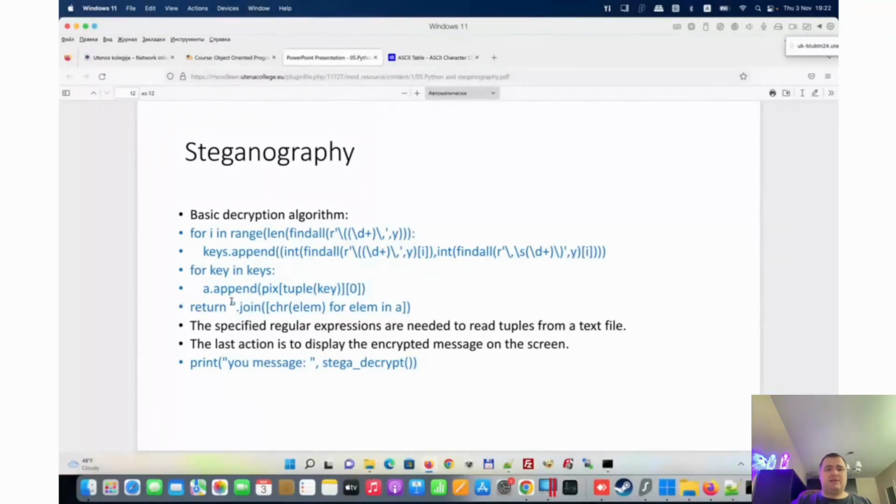And what happens next? Well, we just go through the array of those textual elements. Here we go through them, and we literally add to the array the red channel of the pixel whose position is saved in this array. And by key, we just go through those elements in that array. Well, and that's it.